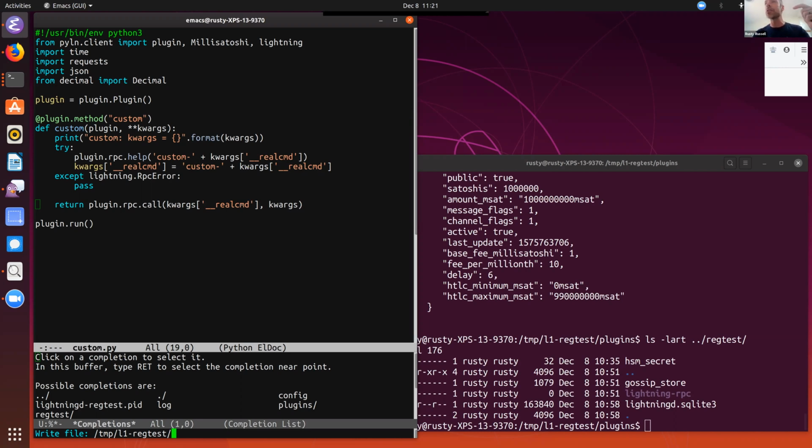And on the receiving side, you can intercept those, even if C-Lightning doesn't understand them at all. Even if C-Lightning thinks it's complete junk onion, as long as it can decrypt it, it will still send it to the hook, the HTLC accepted hook, and you can do your magic in there. So you can do both sides. That is how he implemented the WhatsApp chat, for example, is all in plugins.